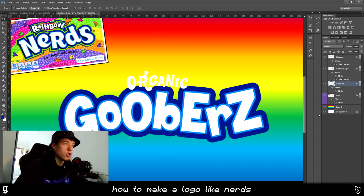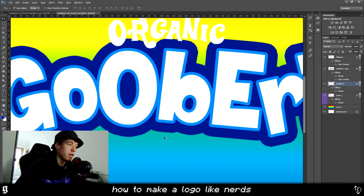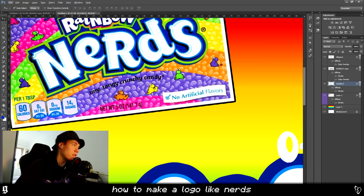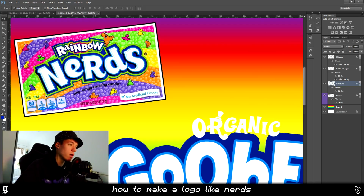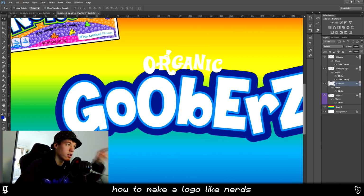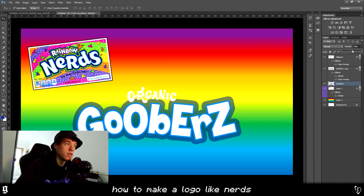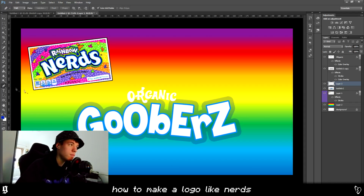Now, oh yeah, I was going to say rasterize, but what I think is best here is that you do this part yourself. If you look, it doesn't look very smooth, and on theirs, where the N is a perfect right angle, so is the stroke, whereas in Photoshop strokes always get smoothed off on the edges. So what I'm going to do here is rasterize it, lower the opacity, and then literally just redraw this exactly how I want it.